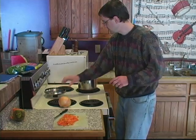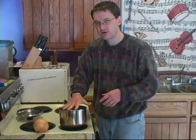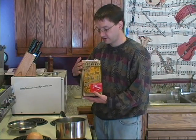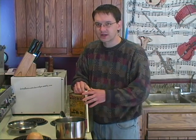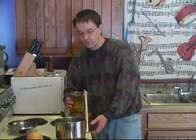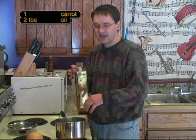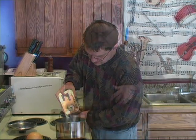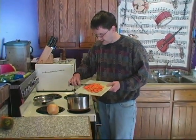Now I'll use this burner. I'm going to get this saucepan going, and I'm going to put in some olive oil. Oh, this is a heavy boy. You can use butter, you could use shortening, you could use margarine. All that matters is that you're getting some oil, probably about 2 tablespoons, just enough to cover the bottom of the pan and then coat the carrot and then later the onion. And I will go ahead and dump the carrots into the pan.